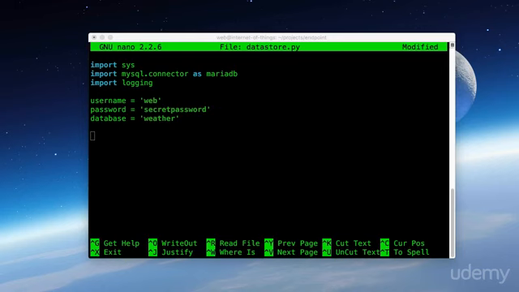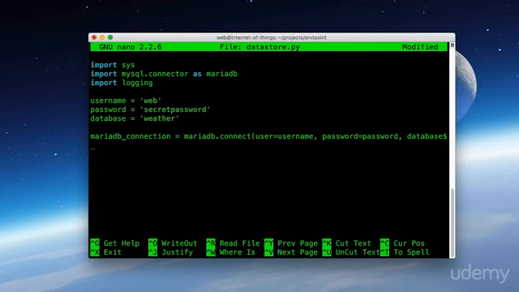Next, we'll create the MariaDB connection. As you can see, we're creating a MariaDB connection, and we're creating it with the values that we defined in the variables above. This will be the single connection that we'll use for all the methods in this module. Now, the first method we want to build is going to be called insertReading. As the name implies, it will be the method used to insert readings into our database. To start, let's define the method. By doing this, you can see we're importing the reading object we created earlier. We're taking whatever data was put into that reading object and working from it within our method.